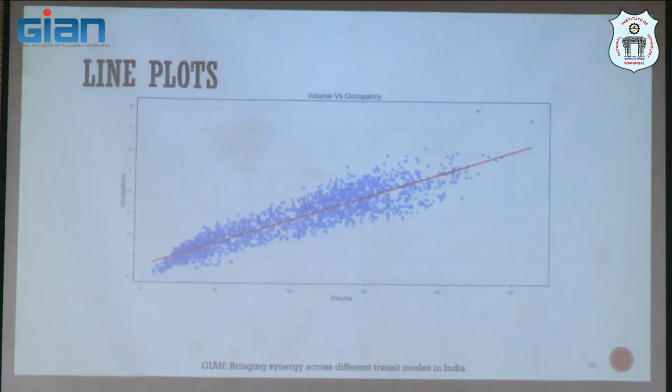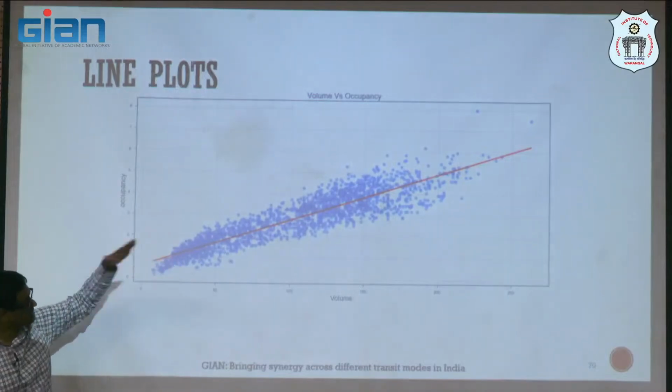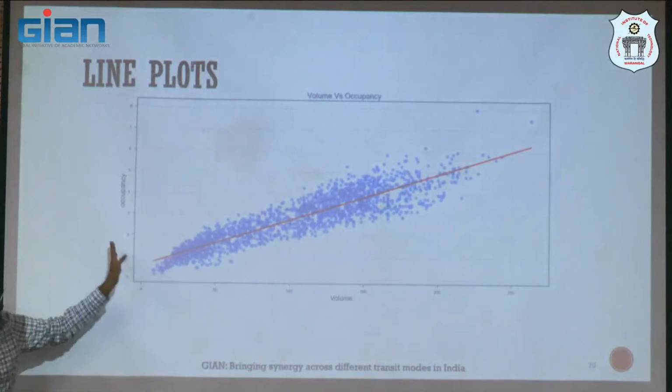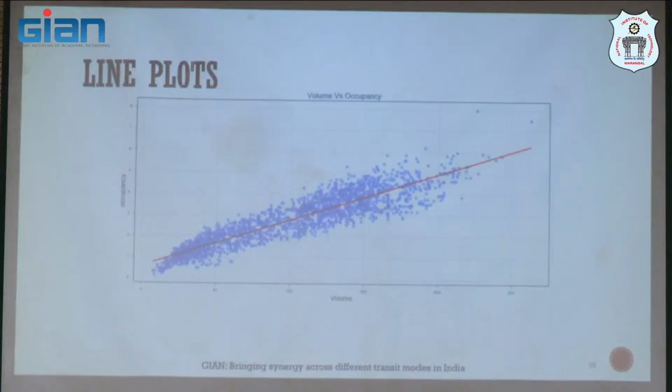Again, this is the line plot where all you're doing is trying to come up with a regression line for your data, right? You plotted the relationship between occupancy and volume, and you can do this in Excel, right? You can just ask for a line to be added to your chart. So you'll see the angle at which the data is moving forward as a function of volume and occupancy.